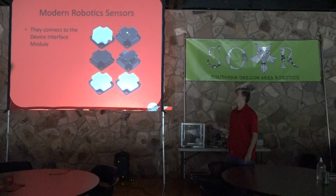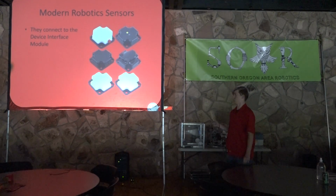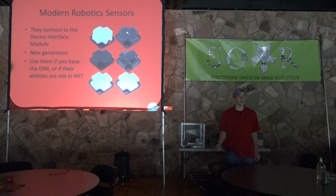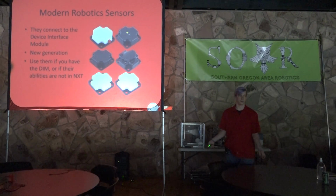So they connect to the device interface module, and so each of them, depending on their use, plugs into a different port. So one of them might plug into an I2C, another one might plug into an analog or a digital. So you just kind of have to look at the package and see what it says. It's the new generation, and you should use them if you have the device interface module or if their abilities aren't in NXT. So these are really good sensors, but you're not going to be able to carry them over from past years or from NXT years.